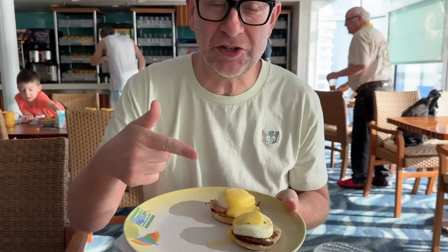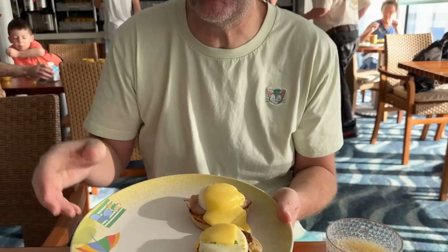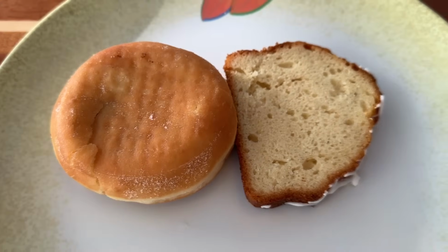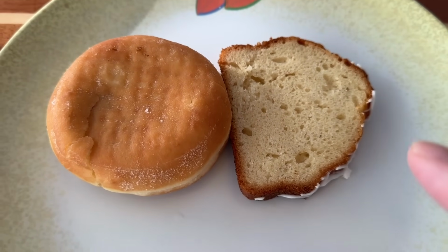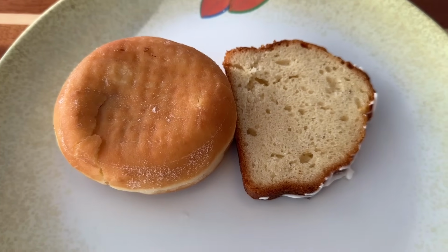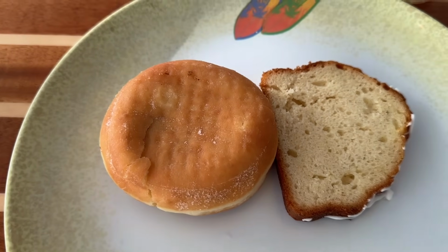All right, so for breakfast, I just got the eggs Benedict, some orange juice. I like to get a little bit and then just keep going back and back and back and get more and more and more. Yeah, you do not have enough food. This is a breakfast buffet and you have 2 egg Benedicts, that's it? I'm going back. What are you doing? All right, so I went back. This is ginger pound cake. Yesterday they had blueberry pound cake. They always have chocolate pound cake. Chocolate's fantastic. But we get a ginger, and it's a raspberry donut.